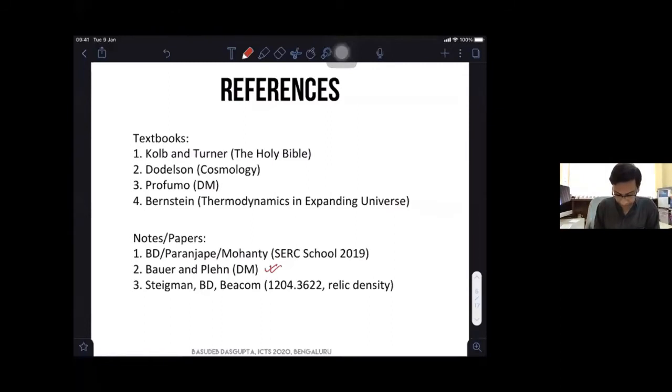And for freeze-out, because it's such an important topic, thermal freeze-out, there are many treatments, but I hope I am not being very modest when I say that you should go and read this paper. I am a co-author, where we really explain how this thermal freeze-out calculation should really be done. The part that we focus on is how to solve the equation. There's a second technicality in that, which is how to define something called average sigma v. For that, of course, you can look at the previous very nice paper by Gondolo and Gelmini. Okay, so these are references.